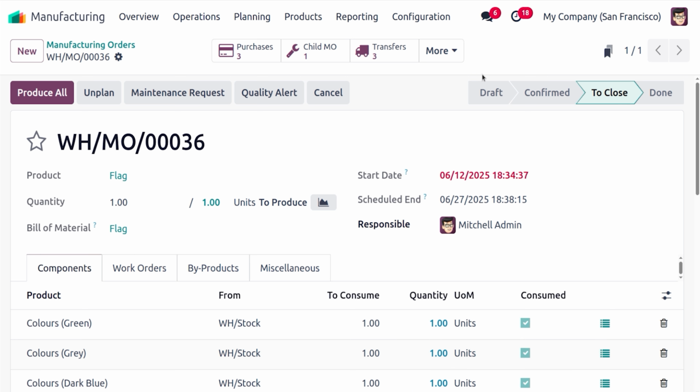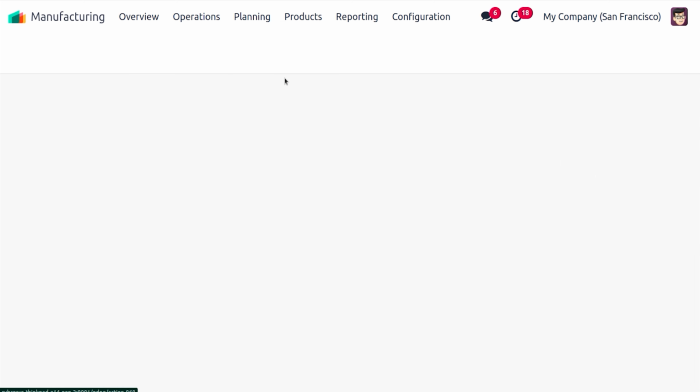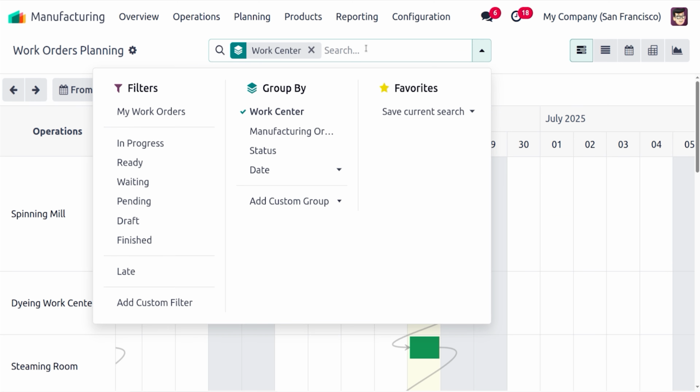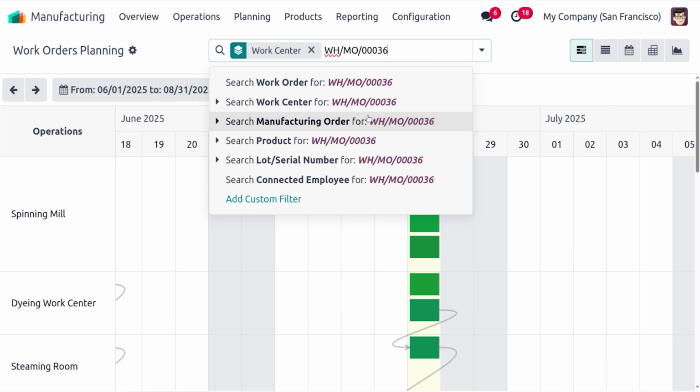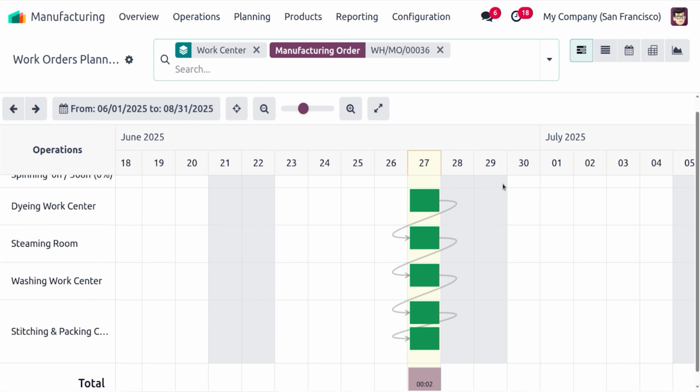So let's check one more thing. We set the operation dependency. We can see the pictorial representation of that operation dependency from the planning. Here we can see we have a planning by work center, and I'm removing the filters and searching with my manufacturing order sequence number. Here we can see the work order dependency is shown here.